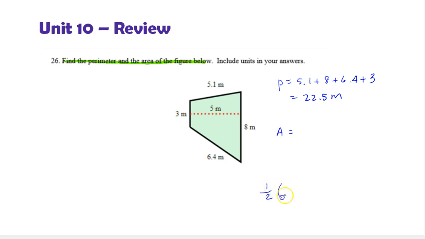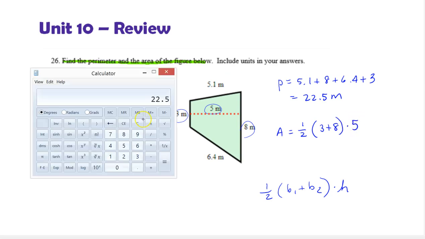So this is 1/2 the sum of the bases. Doesn't matter which one we call base 1 or base 2, times the height. Okay. And remember, the height needs to be the distance between the bases, and it looks like we're given the distance between these 2 bases. The bases also are parallel, whereas these sides aren't parallel. Okay, so we need this, this, and this number. Okay, so we have 1/2. Again, 3 plus 8, you could write 3 plus 8 or 8 plus 3, it won't matter. So it doesn't matter which one is base 1 or base 2, times the height.